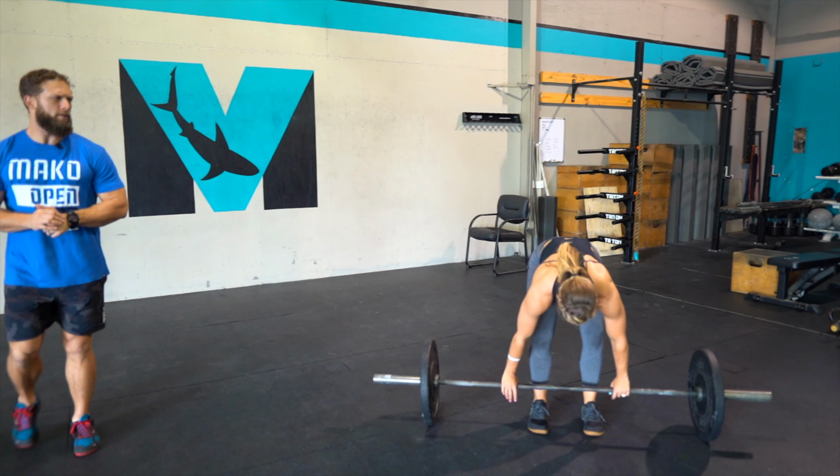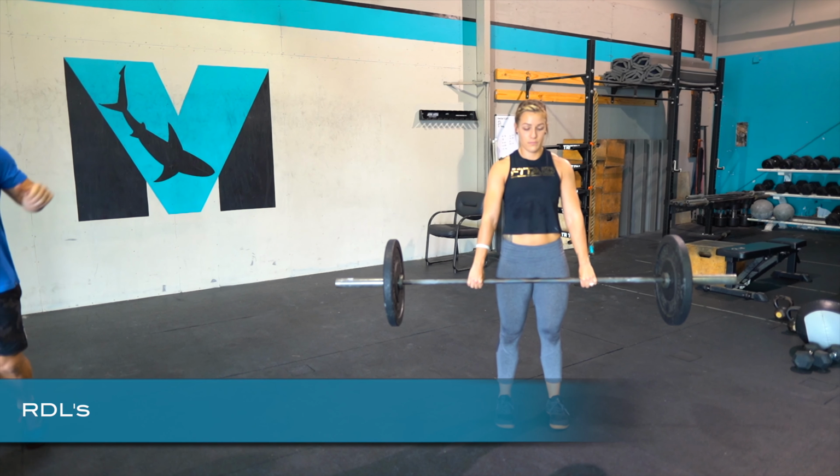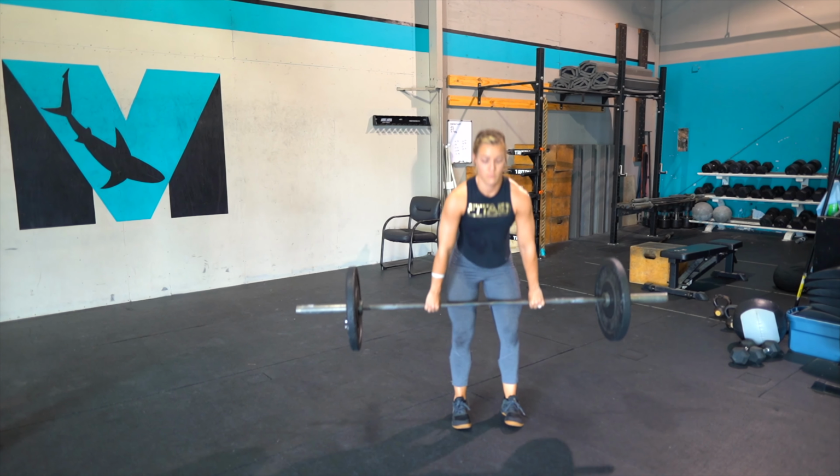So we're going to start out with a strong deadlift. Standing up, that rep does not count. Starting at the top, keeping the shoulders pulled back, keeping the bar close to the body, sending the hips back, and then back up.